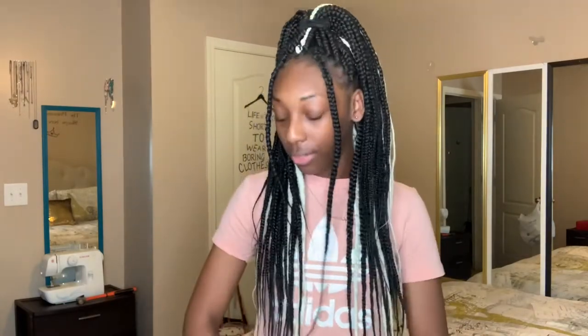I was going to use it for video post days, or a reminder if I've got a doctor's appointment. That's why I got this, but I have not put it up yet. I'm probably going to put it over here close to the ring light. And then I have another sticker. It's just like a face with some lips or whatever. I didn't put that up yet, so we're just gonna roll that up and set it back down, because your girl ain't got time for that today, okay? So yeah, I'm finna just show y'all everything that I did today, and oh Lord, I hope y'all enjoy.